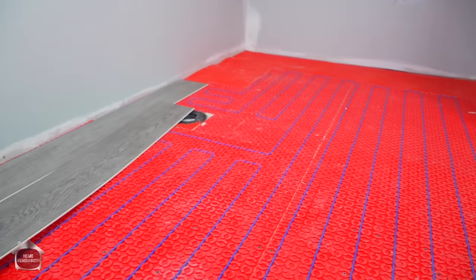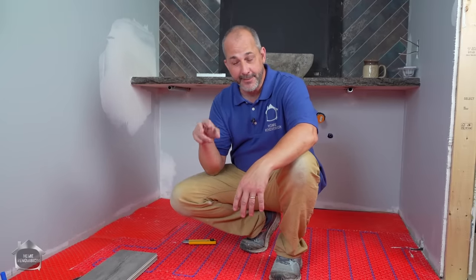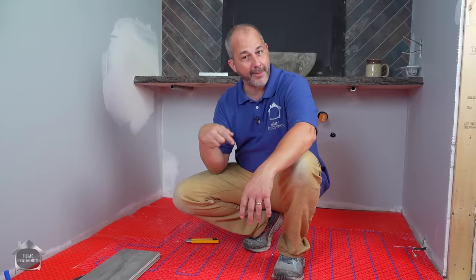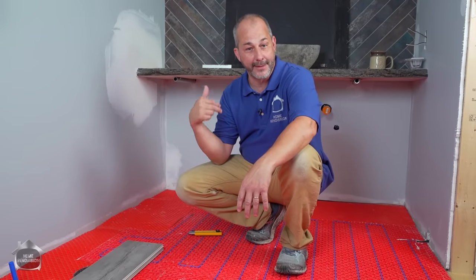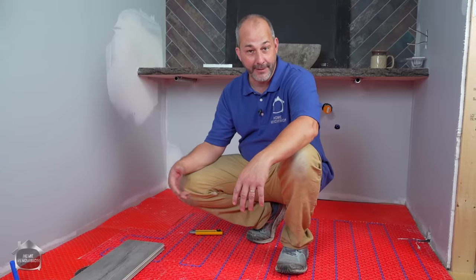Okay, so our electrical inspector came by yesterday, popped his head in real quick, took a look, checked the spacing on the mat on the floor, and everything is according to the way it's supposed to be, so he approved the installation. He asked me an interesting question though. He asked me if the thermostat had a sensor cable as well, and I wasn't sure, and I opened up the box, and sure enough, there was. Now, the installation instructions don't call for installing a second sensor, but he gave me the advice that since the most common failure is the sensor, if you have a second one, install it in advance.